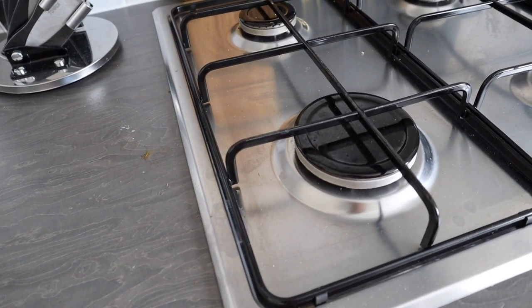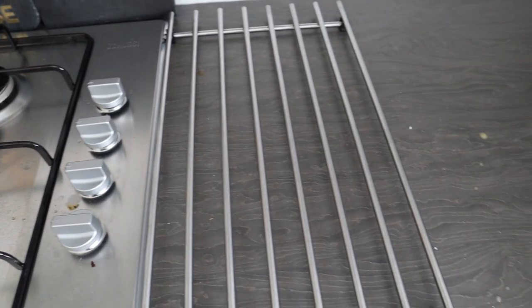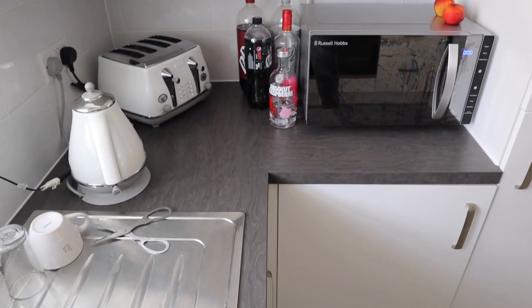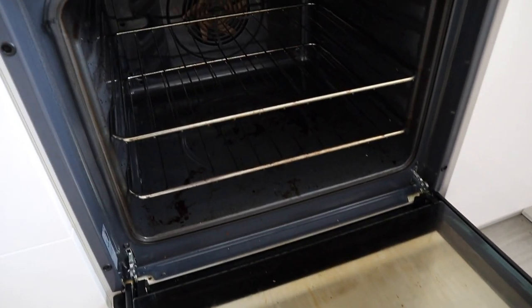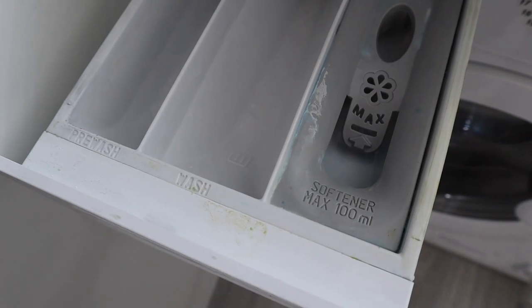As I pan around you will be able to see the dirt — I can't believe that I'm exposing myself like this. However, this is real life and we do get dirty kitchens and houses from time to time because we use them, we cook, and if you're anything like Rob, you accidentally explode a bottle of Dr. Pepper onto the floor and then don't wipe it up immediately. So we are doing a full deep clean of the kitchen today which I was not looking forward to.